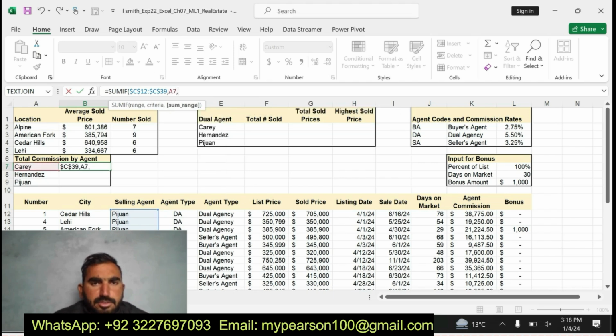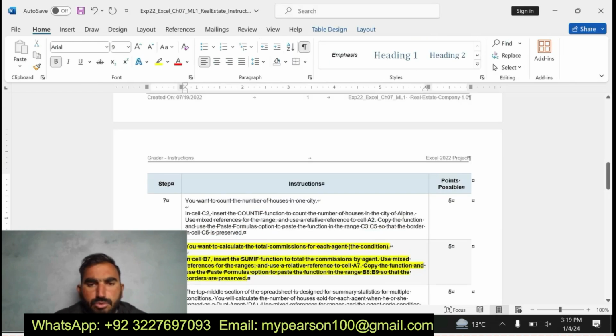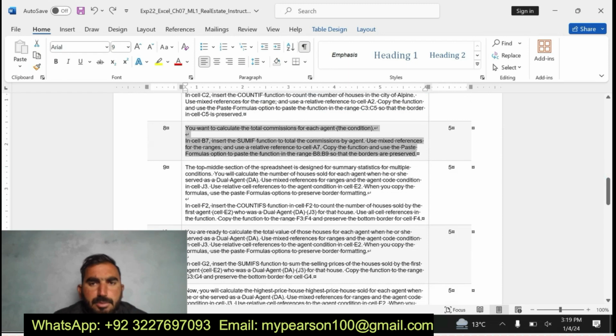Comma A7 comma K12 to K39, and I am also going to apply absolute cell references. Close the bracket and find the number, that is 20,4922. You can see here I have completed step number 8.